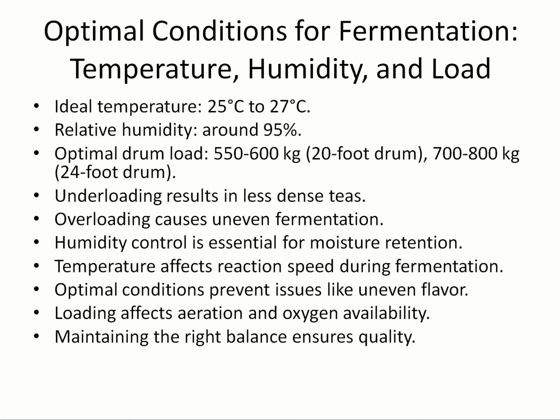Optimal conditions for fermentation are temperature, humidity, and load. The ideal temperature is 25 degrees Celsius to 27 degrees Celsius. Relative humidity should be around 95%. Optimal drum load is 550 to 600 kilograms, for a 20-foot drum 700 to 800 kilograms, and for a 24-foot drum, underloading results in less dense teas.